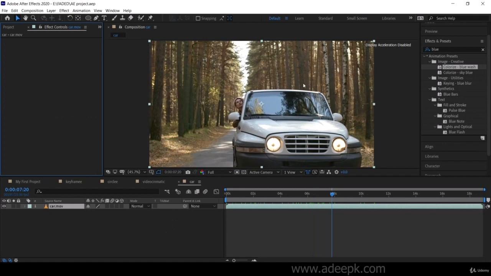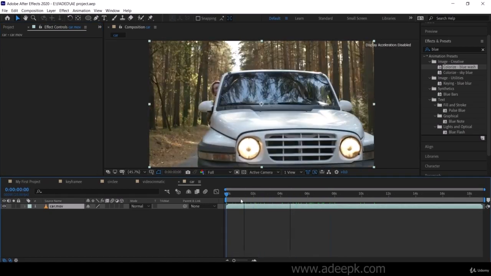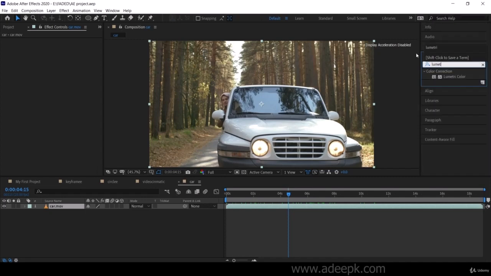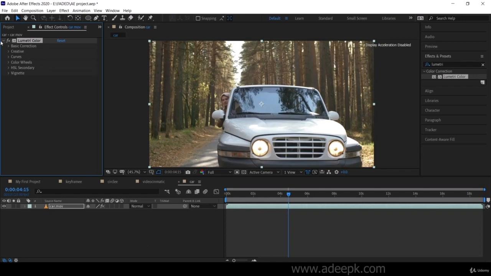Let's try to convert this scene into a rainy day. We need to add rainfall and make this look like a dark blue day. To do that, first let's color grade this. Let's go to Effects and search for Lumetri Color, and then just drag and drop this. Under Basic Correction you can change the temperature of this scene.